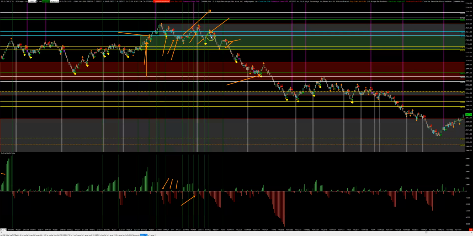So I could have been aggressive over here. It's understandable that I wasn't because of what was going on between the Fed speaker, and here's where our president is tweeting out, right in this area. I try to catch a backside test into this location. It did not work, right?